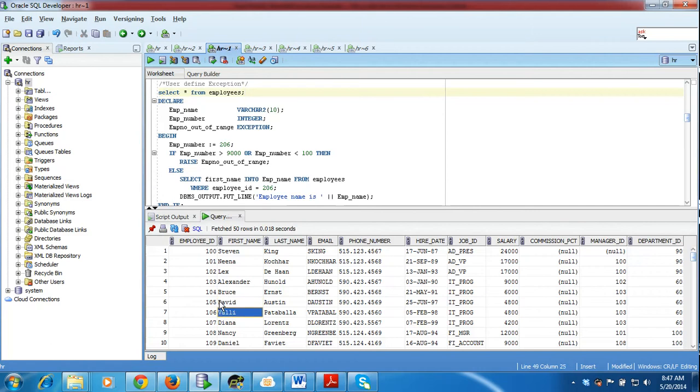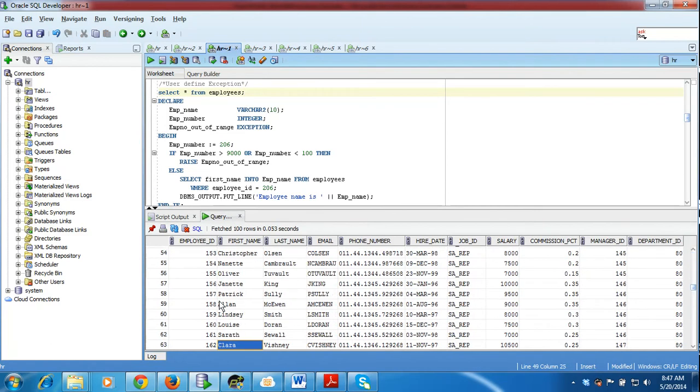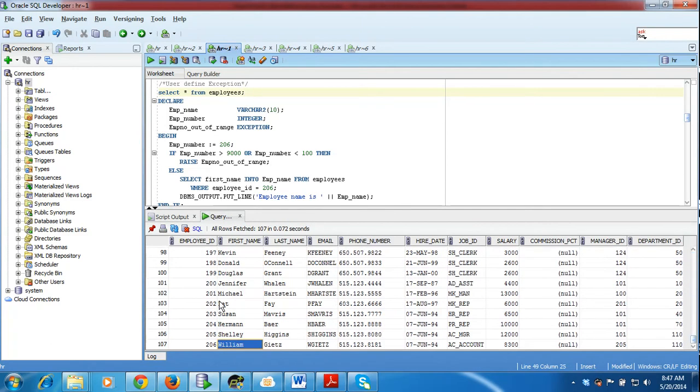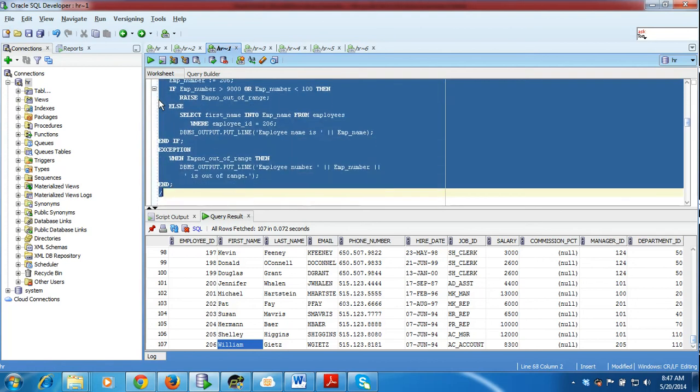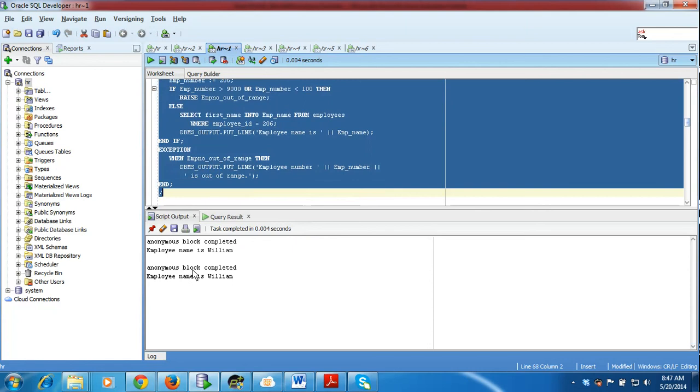See, the last row is 206 and the first name is William. So our block outputted: anonymous block completed, employee name is William.